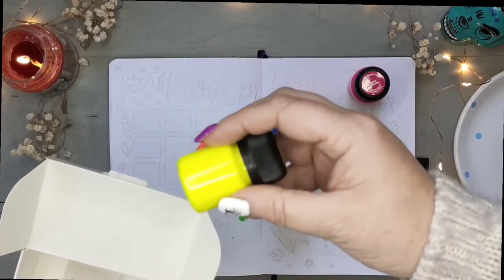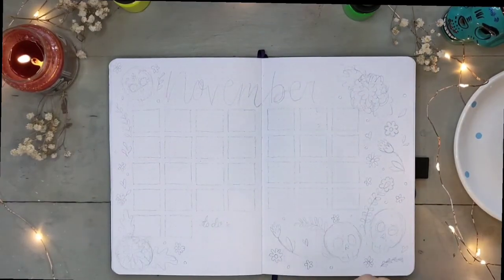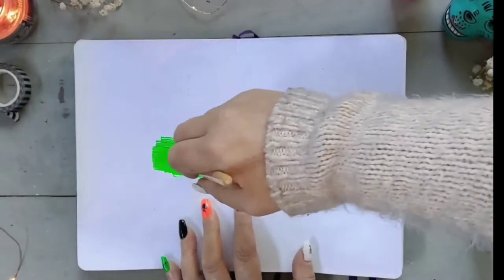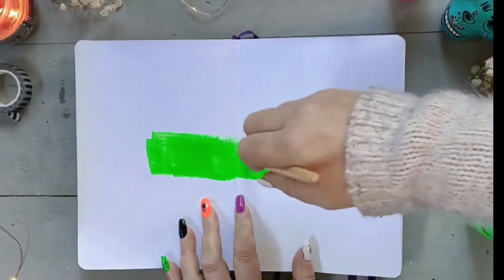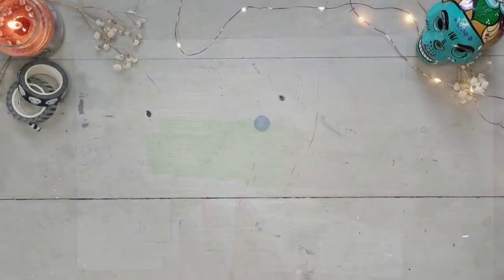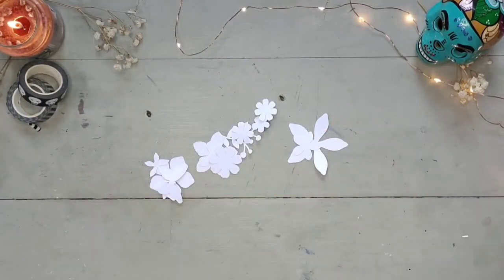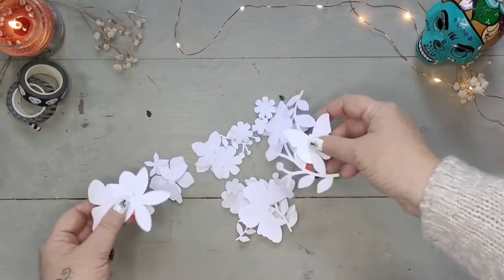When I think of the Day of the Dead I think of lots of beautiful vibrant colours, so I ordered these neon acrylics from Amazon, which I haven't tried before, and I haven't worked with acrylics for many years. For the cover page I had an idea of doing a collage — you can see I quickly laid down a strip of neon paint in my notebook, which will make sense in a moment.